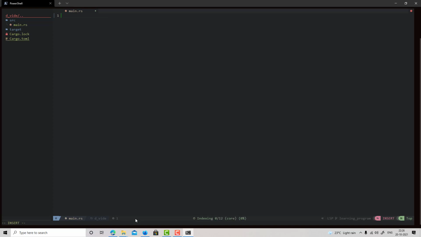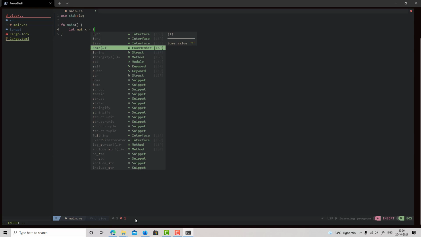Okay, so I will use the standard input output library, then I will create the main function, then I will create a mutable variable. To create a mutable variable in Rust, you have to use the mut keyword.